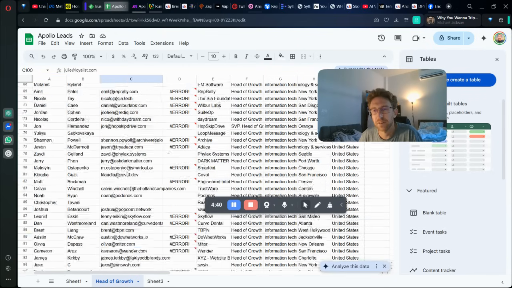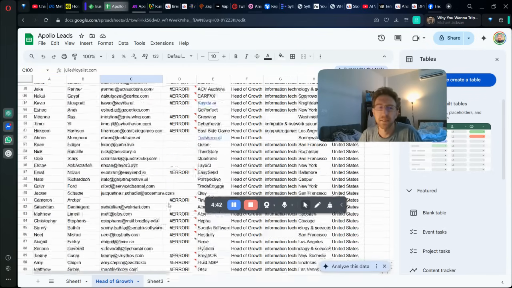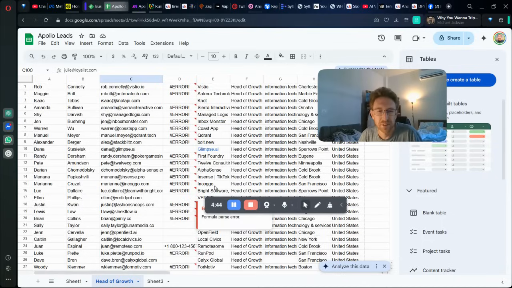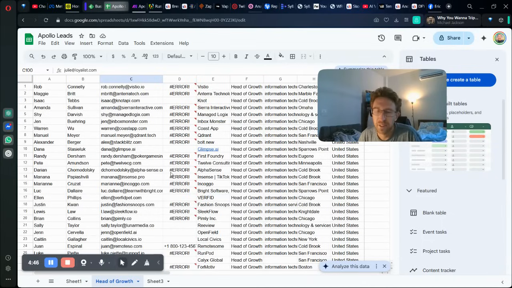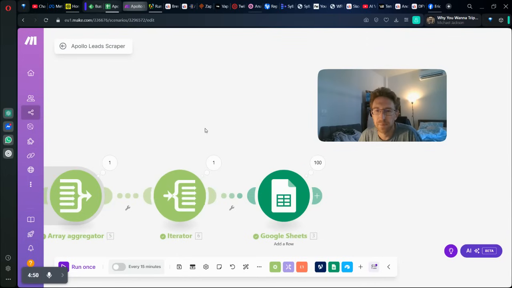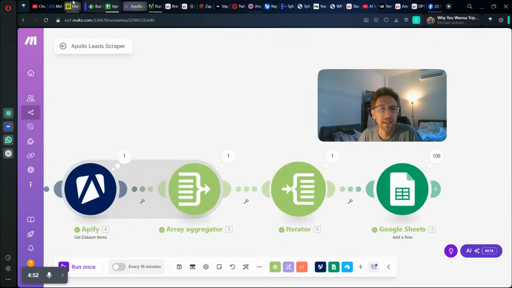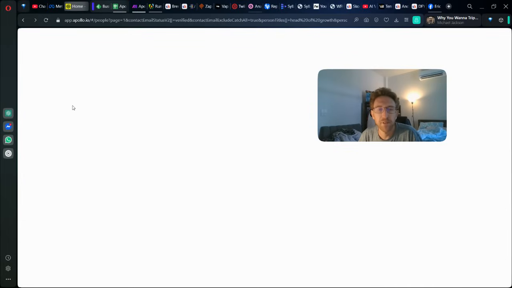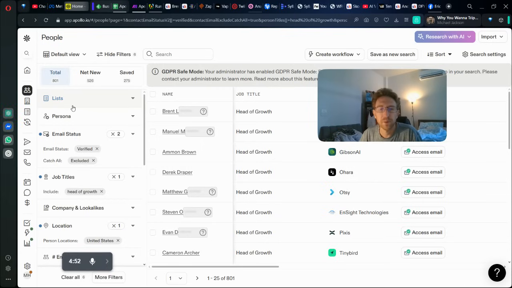And now we can basically just take those emails and put them into some email marketing tool and send out the emails. You can use AI for the scripting, all that. You can use ChatGPT to write the scripts. And that way you don't necessarily have to use Apollo, although there's a lot of really nice features that are built into Apollo.